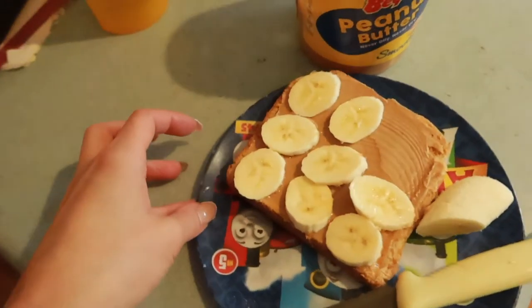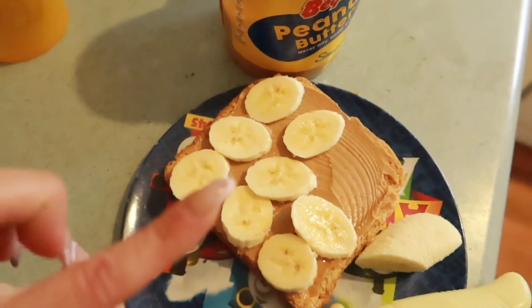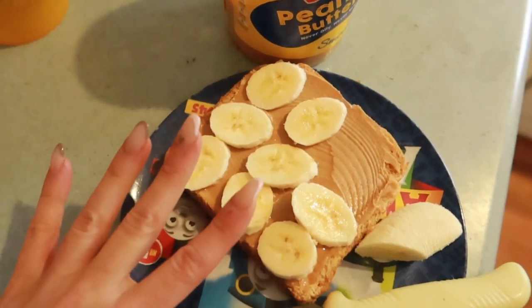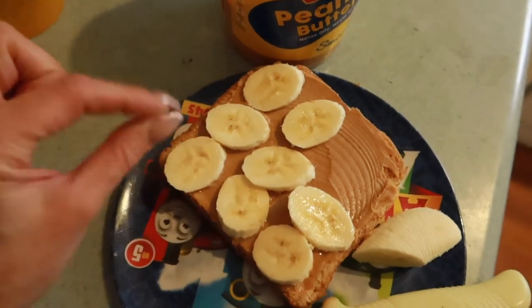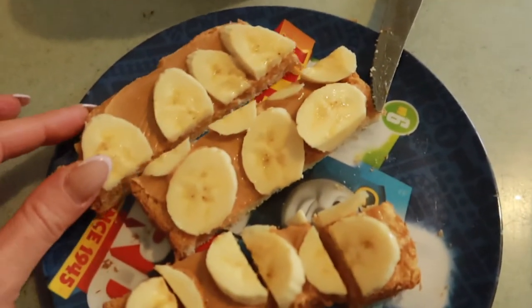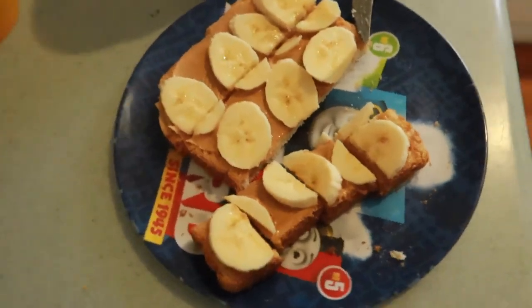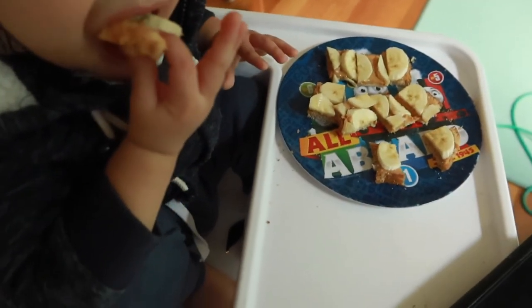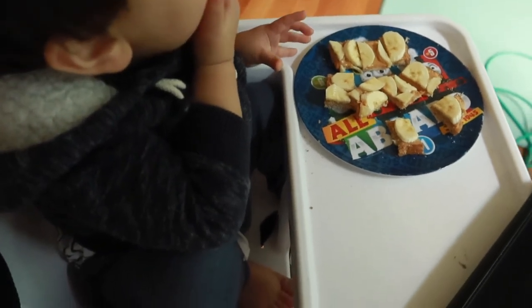But first let's get to my brunch slash lunch situation - it's a late breakfast, kind of a morning. I'm making my little one peanut butter and banana on toast for the first time. I remember having this as a kid and I thought it was the bee's knees - a bit of cinnamon on top. In fact I might actually have the same thing. Hungry baby calling - usually I have to pay this child to eat, but he's willingly having his fruits and vitamins.